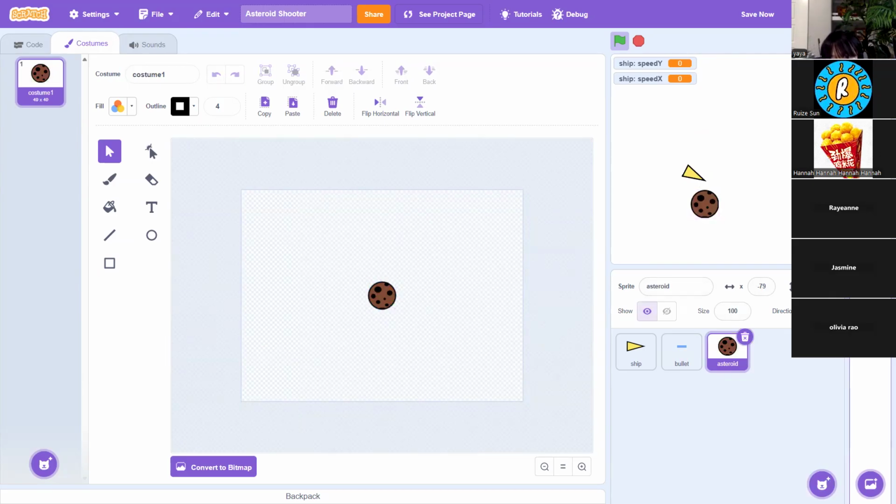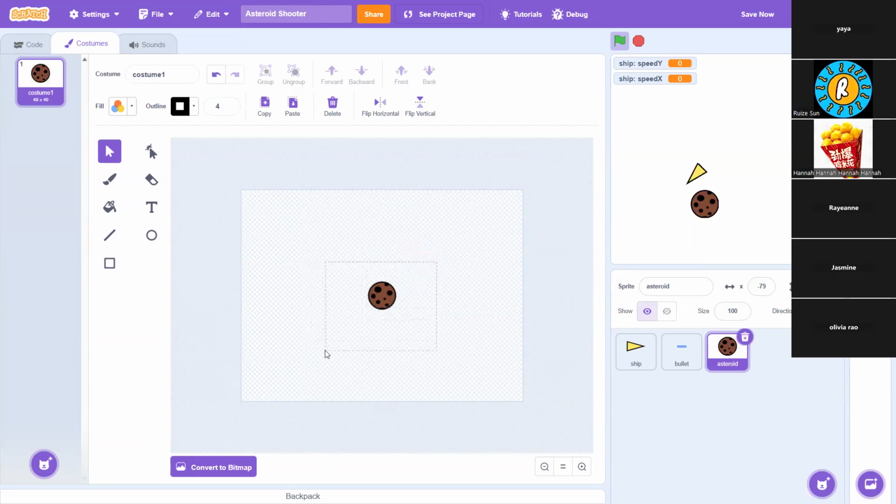How do you do it again? So you're gonna highlight everything by dragging like a box over everything. And then you're gonna click Control C, and then go to the asteroid sprite and go to costumes, and then press Control V, and you'll be pasting in the asteroid you just created.